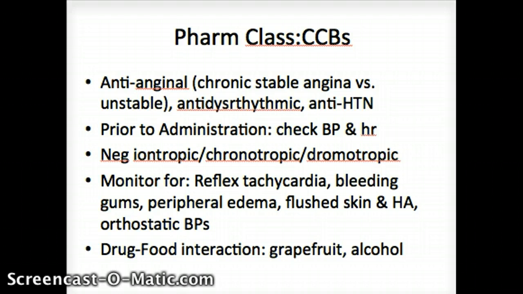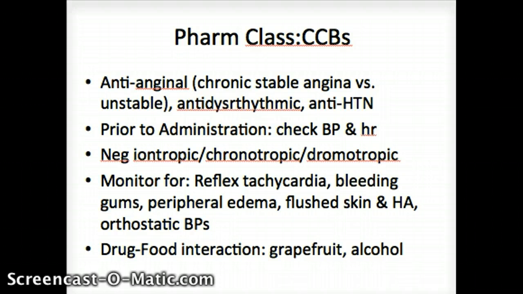So you want either yourself or your patient to know to check the blood pressure and heart rate, partly because of what its intended effects are. So if it's an antihypertensive drug, if I'm giving it for your high blood pressure, if your blood pressure is 80 over 60, I don't want to give you something that's going to lower your blood pressure. Even if I'm not giving it for high blood pressure, let's say I'm giving it for your chronic stable angina, if one of the side effects is it can cause hypotension, I need to make sure you're not currently in a hypotensive state.